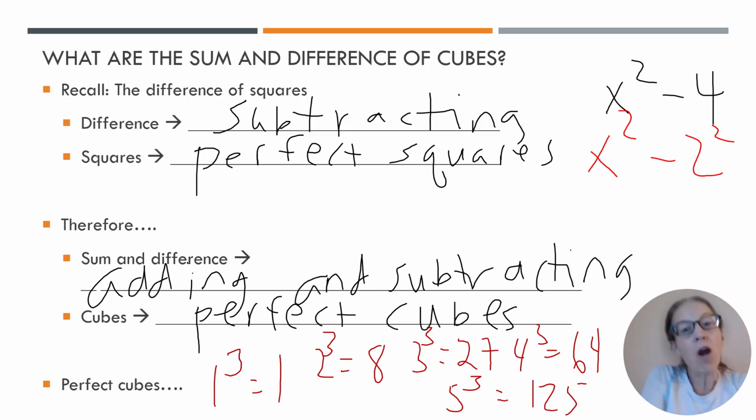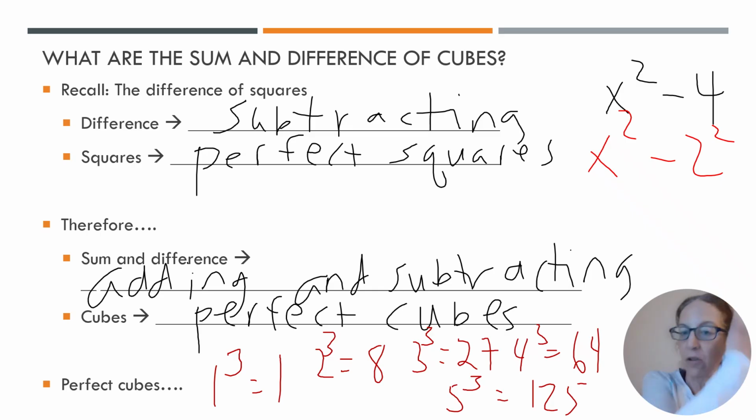Beyond that, there are obviously more perfect cubes than that, because you could have 6 to the third power, 7 to the third power, but they start to get big. If you think that something might be a perfect cube, you go grab your calculator and you just try it out on the calculator. Now notice a couple of these numbers are also perfect squares. So the number 1, 1 squared is 1. So that is also a perfect square, and 64 is also a perfect square. That would be 8 squared, but it is 4 cubed. So 64 is a perfect square, and it is also a perfect cube.